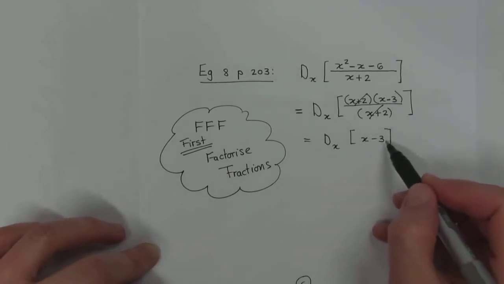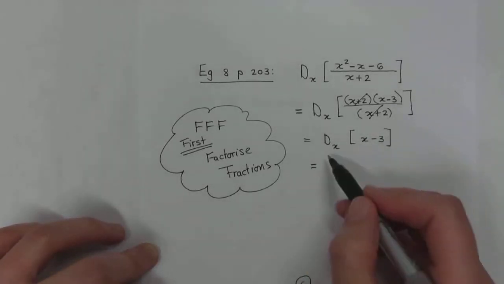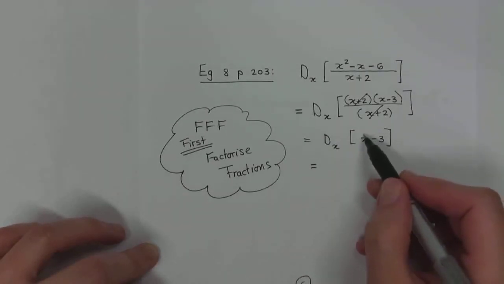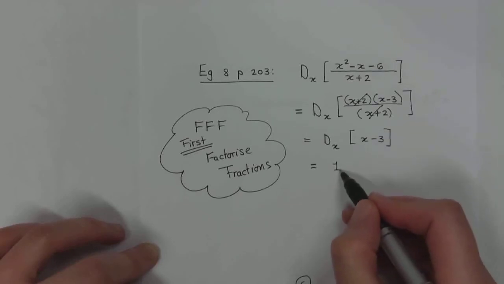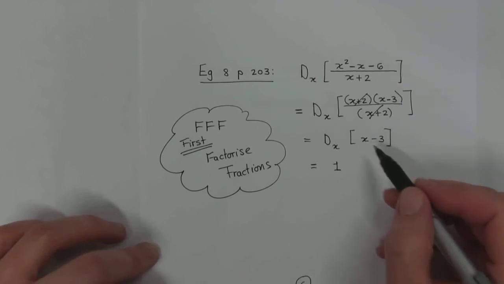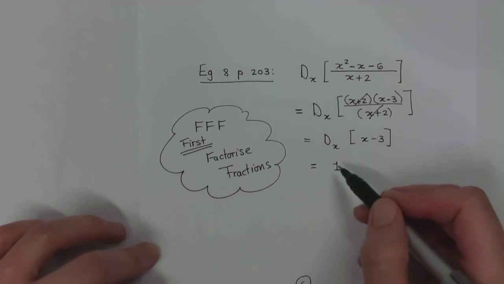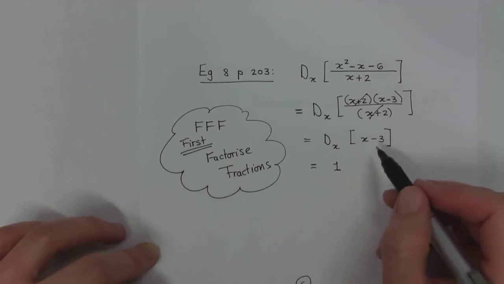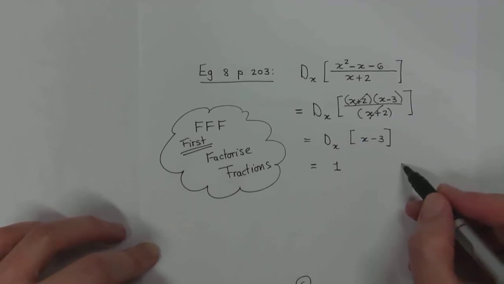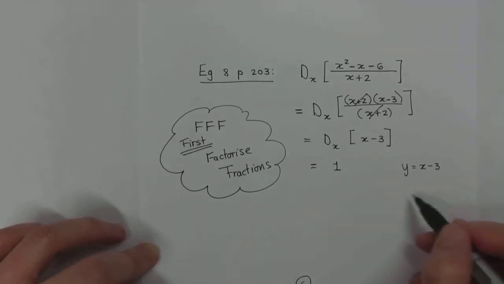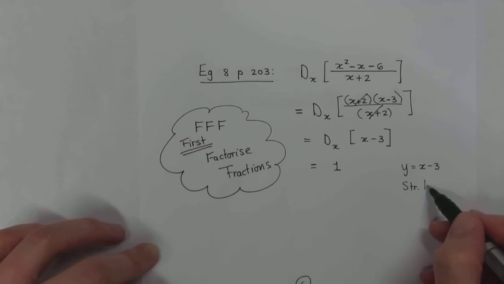Now it's a term minus another term. So now, because I'm finding the derivative using my differentiation rules, I can drop that dx. And I can say the derivative of x is 1. Now, I didn't mention this before, but I do actually just want to quickly talk about why I can easily see the derivative of x is equal to 1. And before I do that, also remember the derivative of a constant, so in this case the derivative of -3 is 0. I just want to quickly talk about this and say, for instance, if I write that y equal to x minus 3 out over here, this, people, is a straight line.